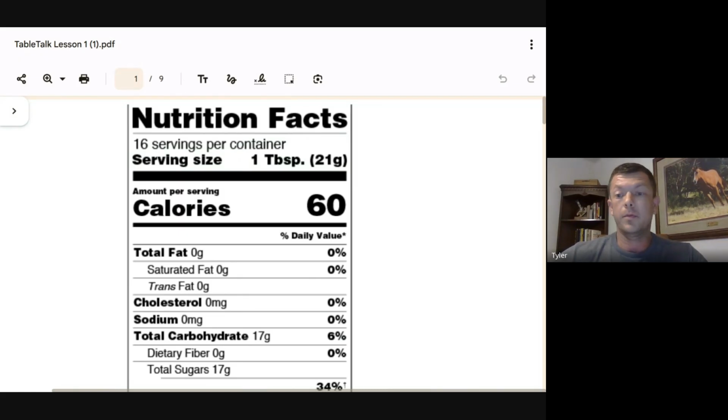So the next time you're at the grocery store, the most glaring example of this is potato chips. If you go down the potato chip aisle and turn over 50 or 100 bags of potato chips, almost every single one of them is going to have 150 calories per serving. It might be 140, it might be 160, but they're all going to be right there, about 150 calories per serving.